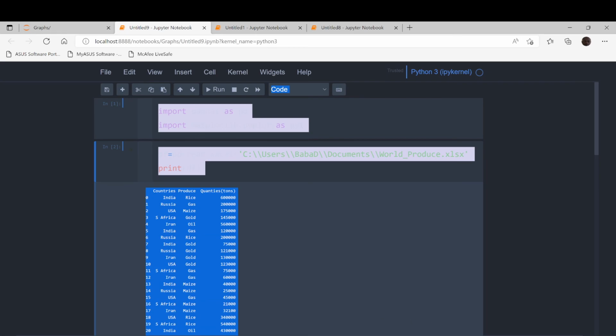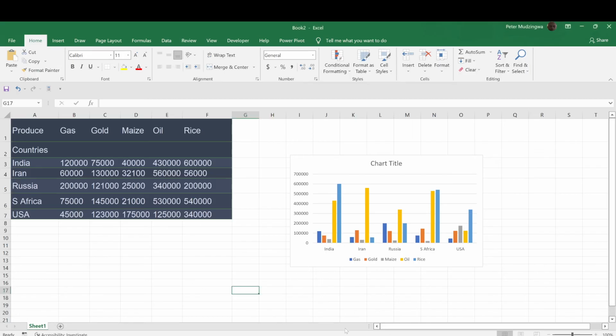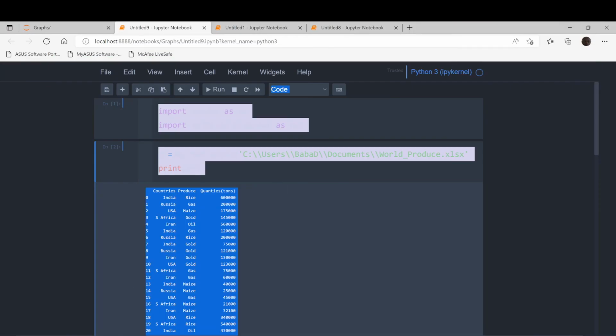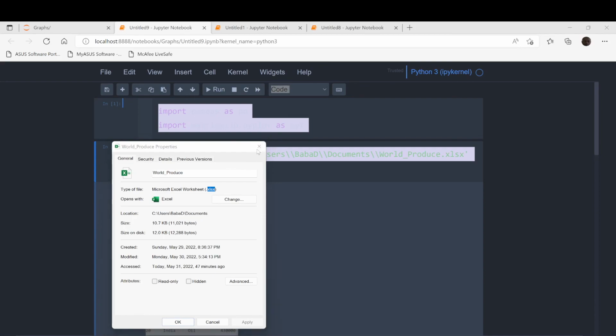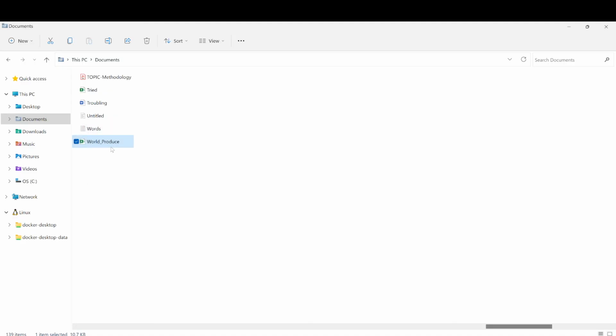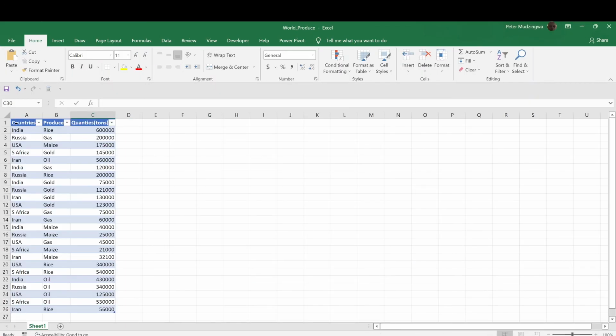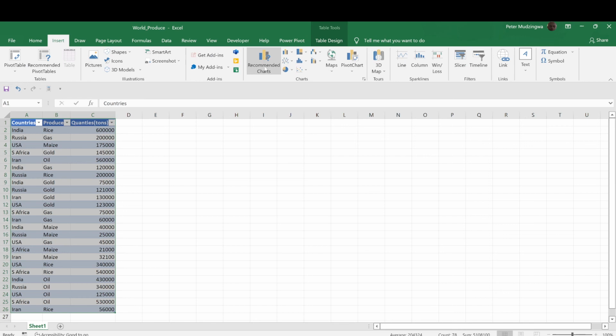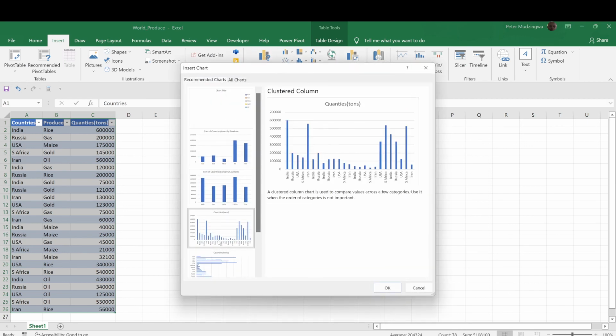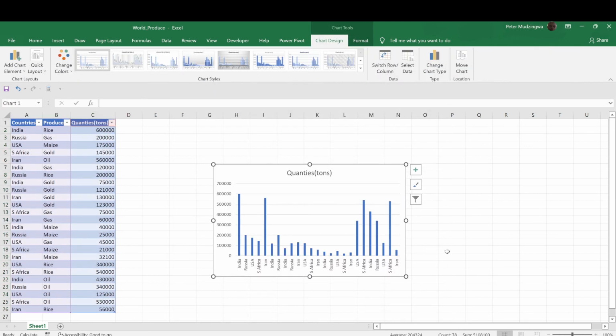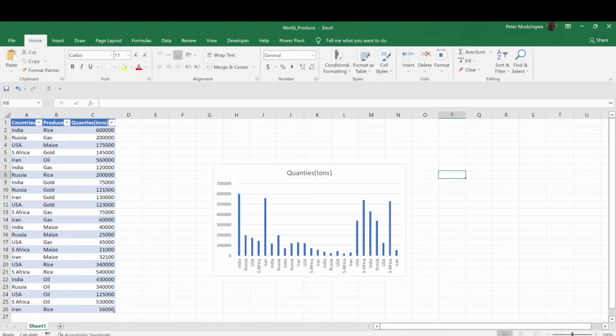Because if we try to present it using this Excel sheet that we used, we were not able to produce a proper graph. When we try to use it to come up with a graph like this, it won't produce a proper graph. This is the most important thing.